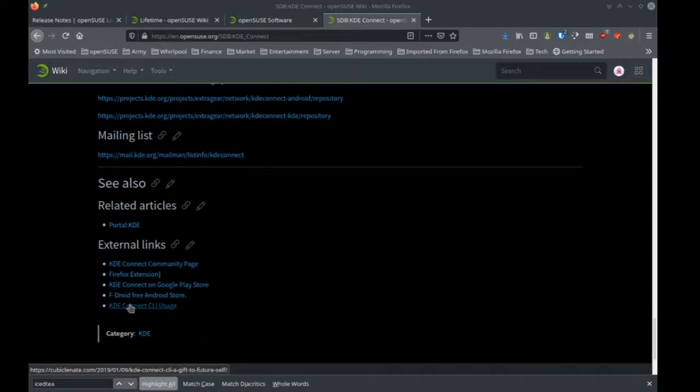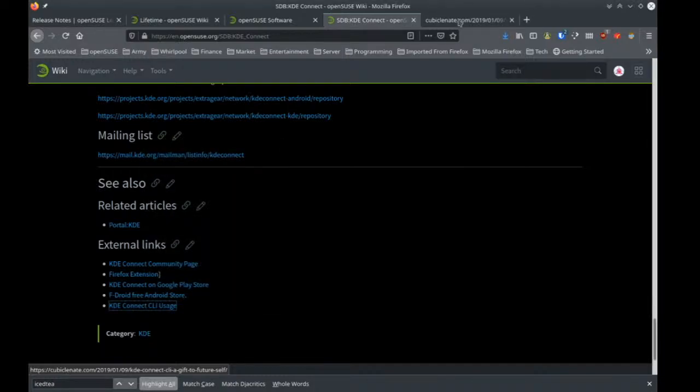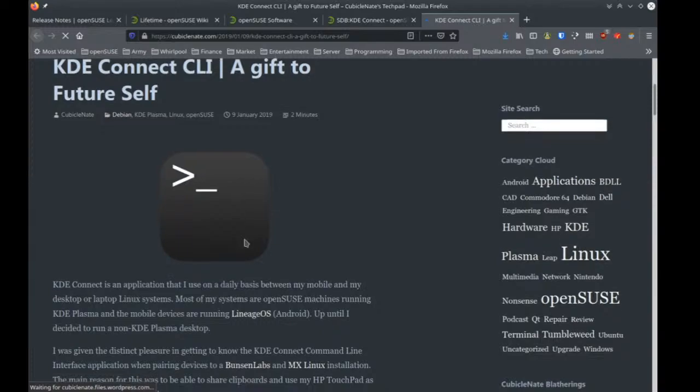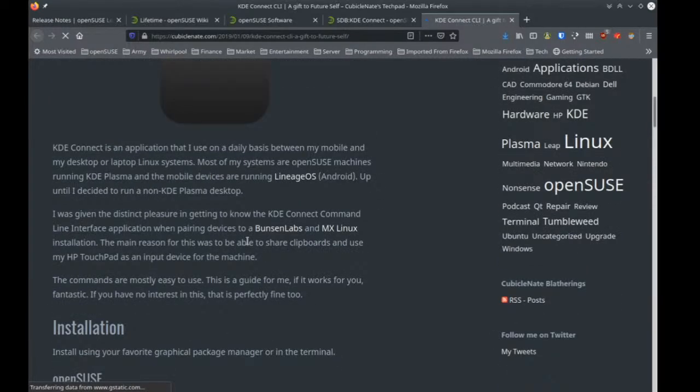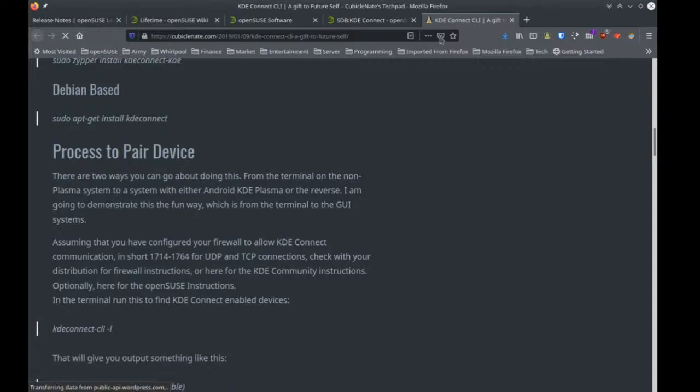Yeah, I didn't actually. I have a link here to when I did the KDE Connect CLI. I don't know if you ever saw that. But if you have a desktop that doesn't have KDE Connect on it, you can install the packages, and it works in MX Linux because I do use it with MX Linux. So you can actually use KDE Connect with an MX Linux machine. Well, that's really cool.